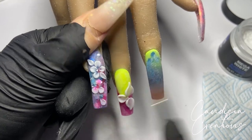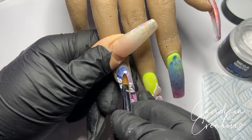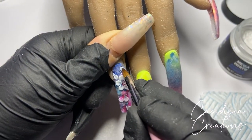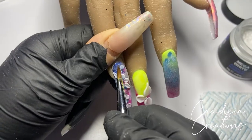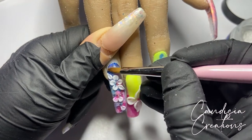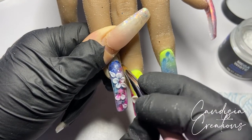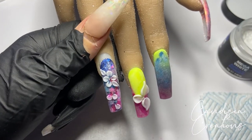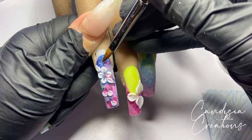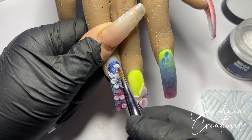When you get comfortable creating these flowers you can start placing more than one bead down at the same time. Here the bead I placed at the top started to dry before I got to it, so I just removed that bead straight off the nail — there's no point trying to work with a bead that's already dry. I picked up another little bead, put it right back where the other one was, and once it was matte I pressed it out again into a little petal shape.